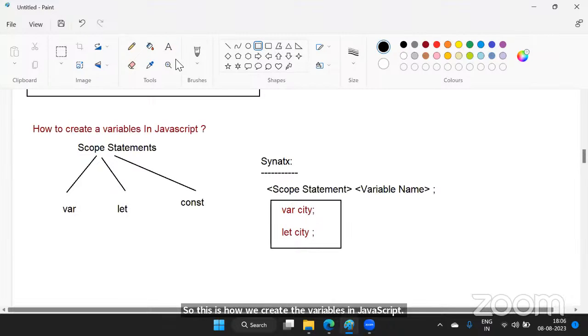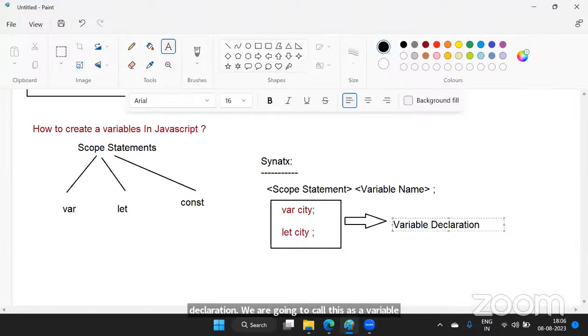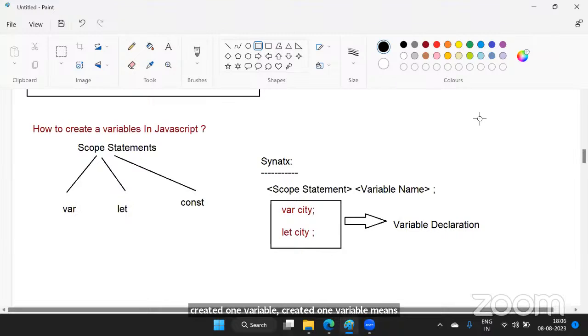And this part we are going to call a variable declaration. Variable declaration means we just created one variable. Creating one variable means that internally, inside your RAM, one bucket will be created.